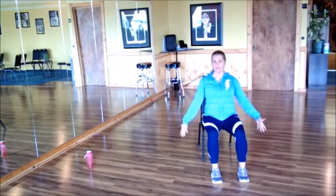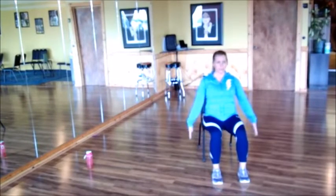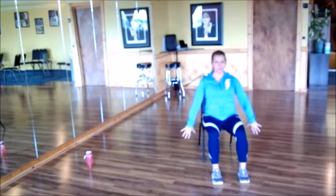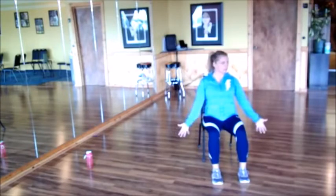Now we're going to take the palms to the back, ready? Palms to the back, to the chair, back, chair, back, chair. Are your abs pulled in? Are you doing your kegels, right? Now we're going to do full rotation, ready? To the front, to the back, to the front, to the back, to the front, to the back.